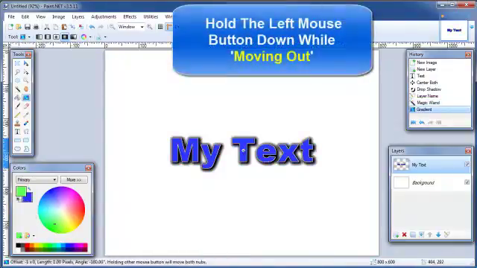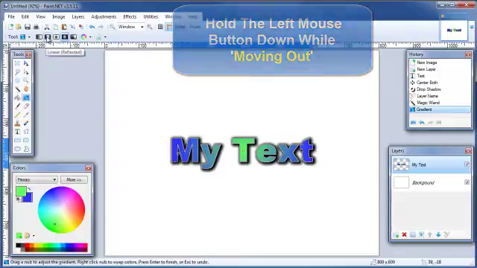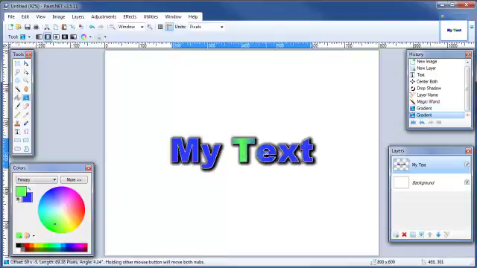And then with this particular gradient selection, the linear, come on in here and just move around until you find the one that you want. As you can see, it did not affect anything outside of the text area. And if you do make a mistake anywhere in here, you can come up here to the history box and just come back to wherever it was prior to that mistake you made.